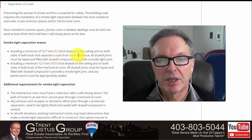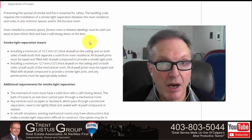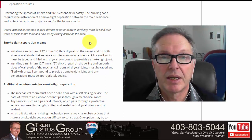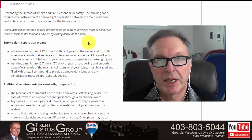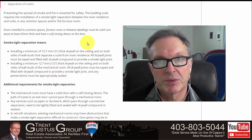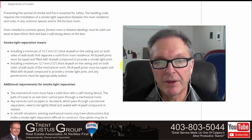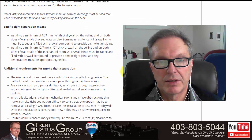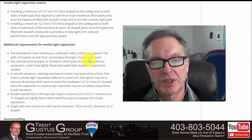Not sure exactly how that works out, because some of these are going to have everything removed in order to put new venting in, or taking the venting out and then putting it back in so that it can be sealed, so that there's no possibility. And even using a fire rated silicone to seal all the vents so smoke can't get through to the next level. The other thing, of course, is that the doors entering the suite have to have a self-closing device.